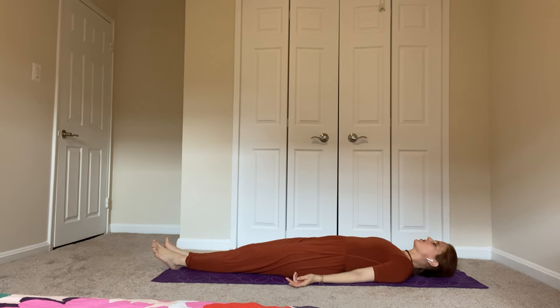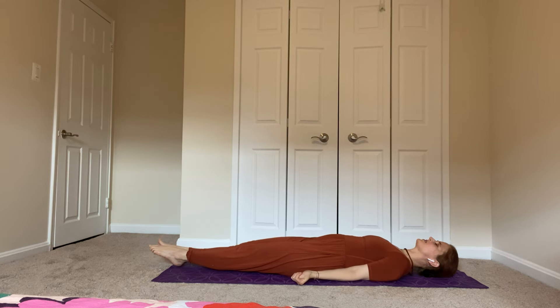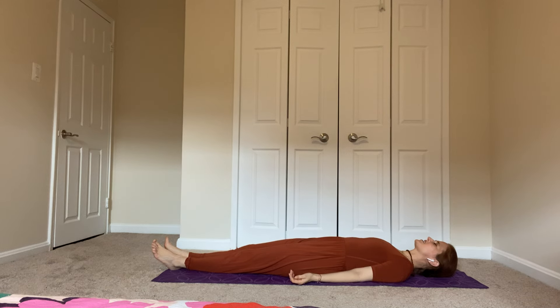And one more time, we're going to do the whole body. Raise your arms, raise your legs if that feels okay for you. Squeeze tight. Imagine the pores of your skin are opening up and you're squeezing the tension out. We're bringing the energy — the prana — to every part of the body. Squeeze tight until your body starts shaking. And relax. Take a few deep breaths.